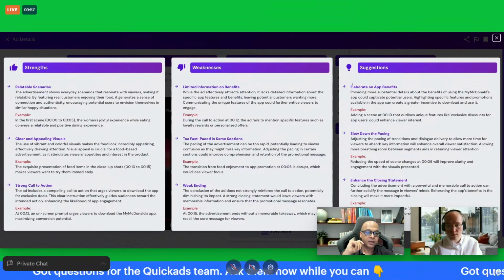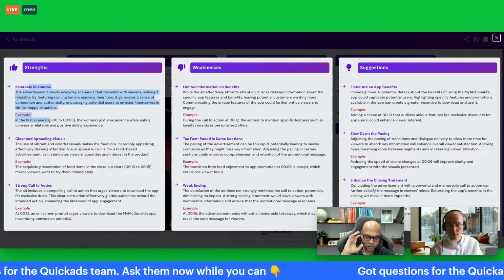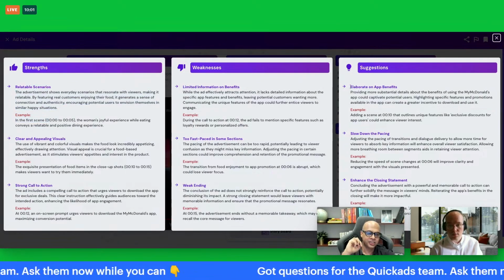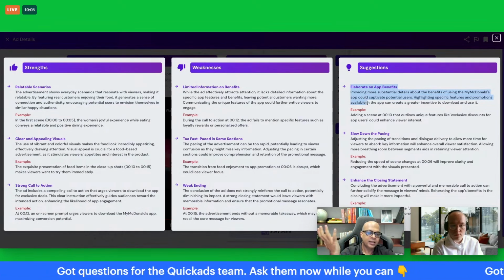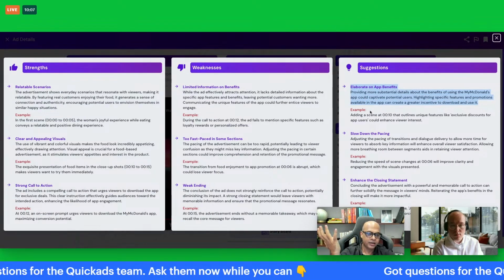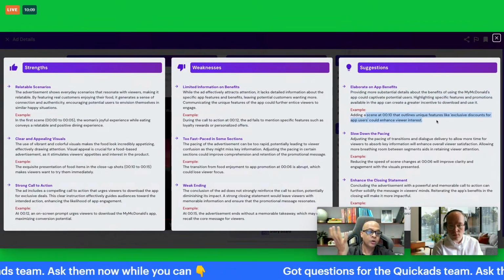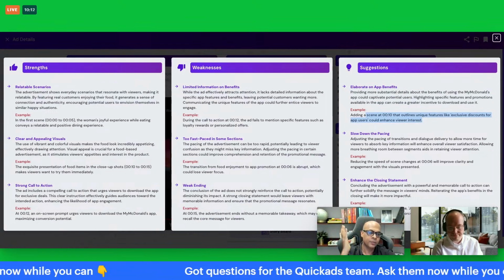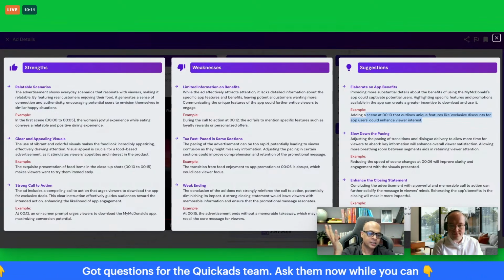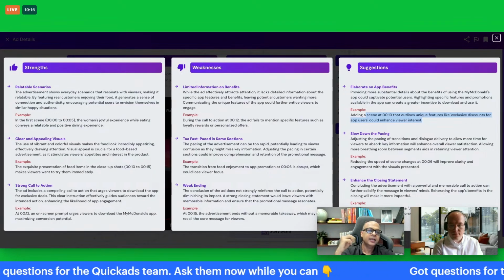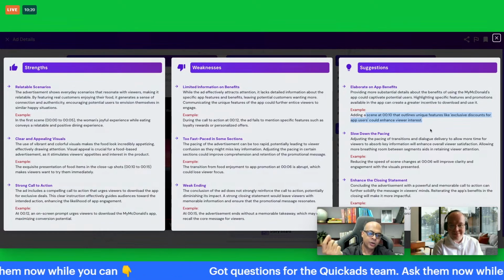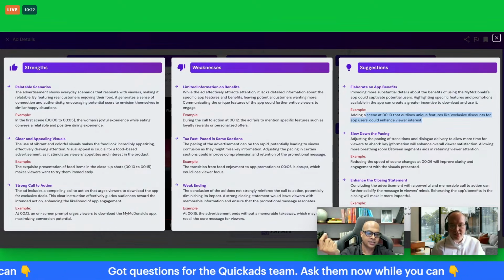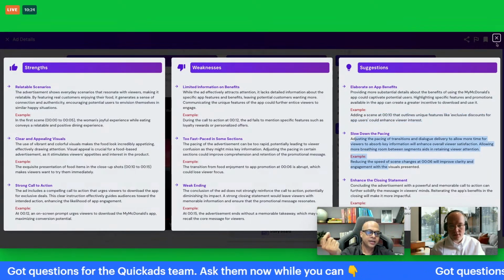For example, we tell you what the good things are, not only the bad things, but let's talk about suggestions. The computer vision model is telling you, for example, you didn't even tell us about the app benefits. You hinted upon it. And at this scene, you could do this, and this, like really talk about unique features like exclusive discount for app users, as an example. That's like an agent. That's like a brother sitting by your side who has learned on your ads and is telling you what the best practices are. Very specific to this creative.